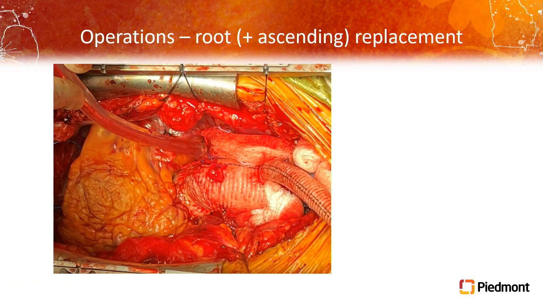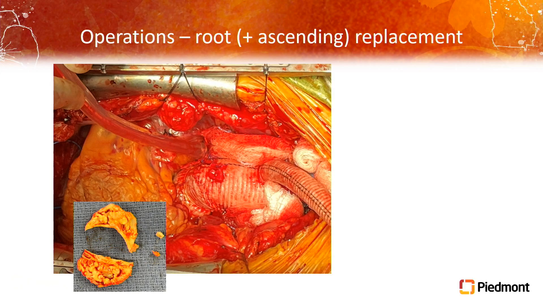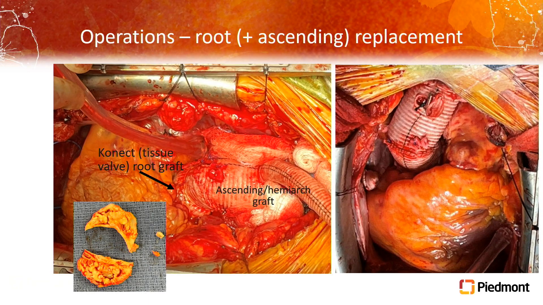Here are a couple of pictures to finish up. This is a recent root and ascending replacement — the patient was about 62 years old with a bicuspid valve and severe symptomatic aortic stenosis. I put in a Konect root graft, which is an Edwards product — an Edwards Inspira tissue valve inside a Valsalva graft. The Valsalva graft has its own sinuses at the bottom, so there's a right coronary button that makes reimplantation much easier. I also did an ascending and hemiarch — if I'm replacing aorta up top and it's 45 or bigger, I'm going to get rid of that as well. The second case is the patient from the CT scan earlier — he got an Onyx mechanical valve conduit. The Onyx allows a lower INR down the road, and patients do well with an INR of 1.5 to 2.